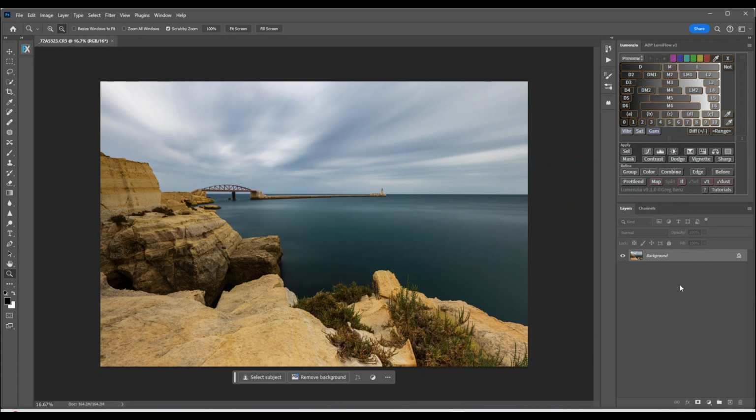The first thing I do in Photoshop is I make a duplicate background, hold down the cursor and drag it down to where it says plus. We do this so if we make any mistakes, we can go back to the original image. And now from here, we're going to turn it into black and white.